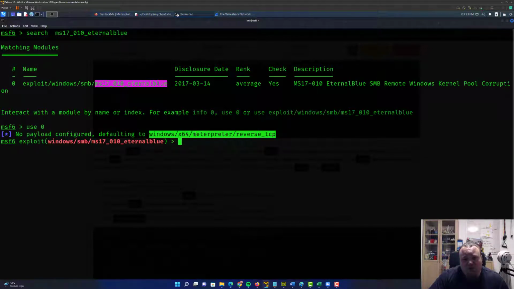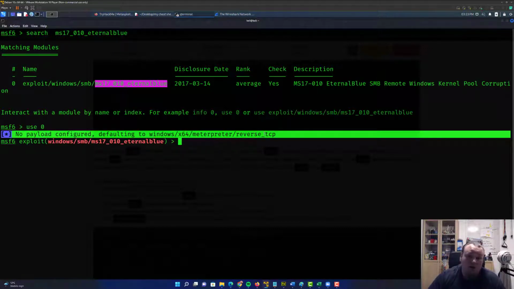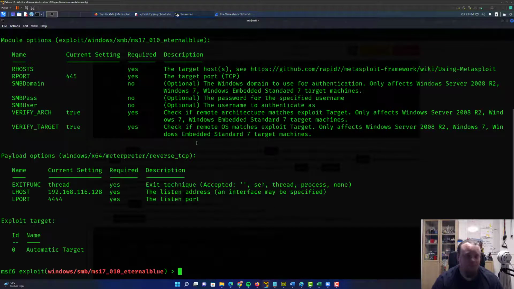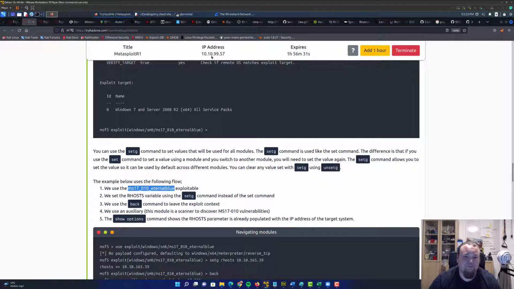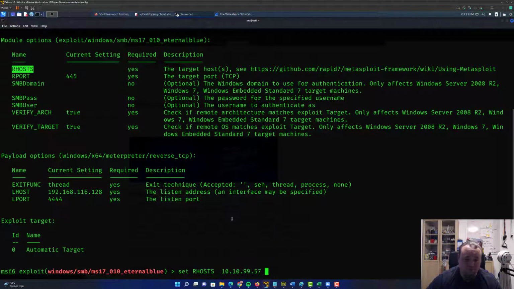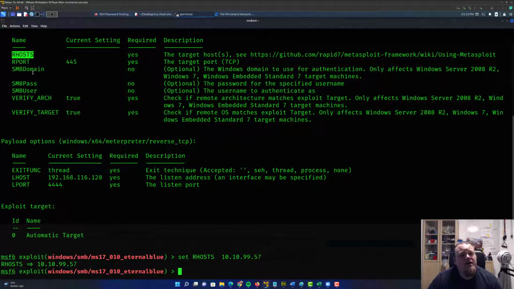It's called Windows x64 Meterpreter, which is good. Reverse TCP. It's a generic one, but it's fine. It's gonna work. I'm gonna go ahead and type show options now, and we need to fill out the rhost. So set rhosts. Put in the IP address that I need to copy paste one more time. Put it in. And I need to put in the ones that are not filled out. They are all filled out now.